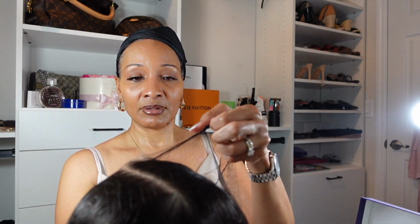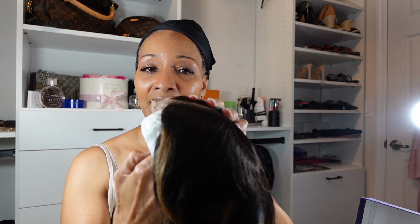So I'm taking the netting out for the first time. Look at the curls, y'all. Look at that. What? So nice. Oh my God. She's been in a box for a minute. I feel like she has gotten frizzy.